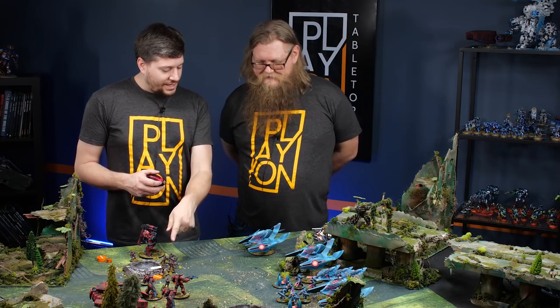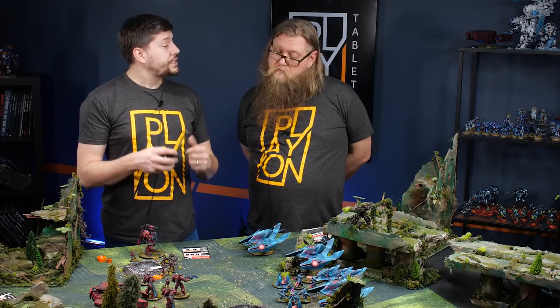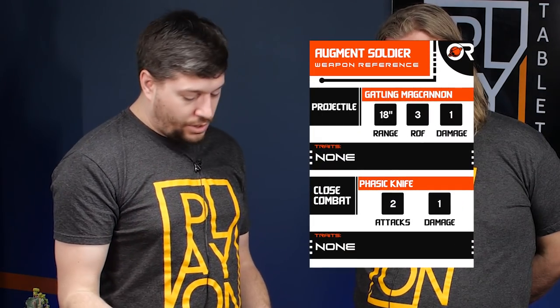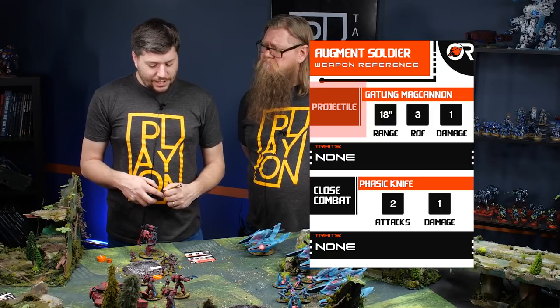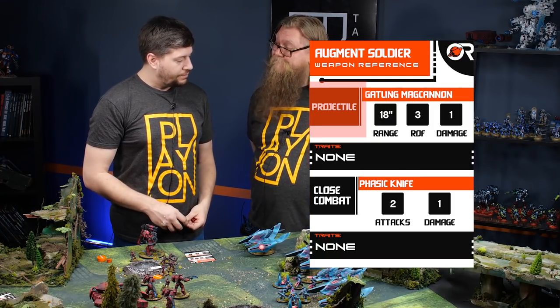So I'm going to shoot into this unit here. I've only got the one unit. It's very simple how you do a shooting attack in Outer Realms. First thing you do is declare which weapon you're going to use. I only have one weapon, the Gatling Mag Cannon. The next thing you do is declare a target. I'm going to declare this guy right here, this tank.